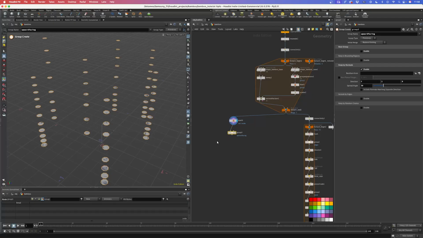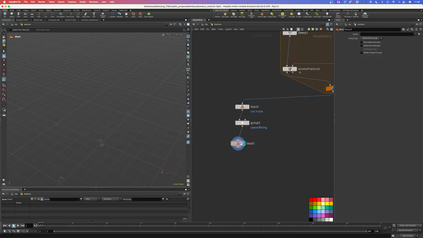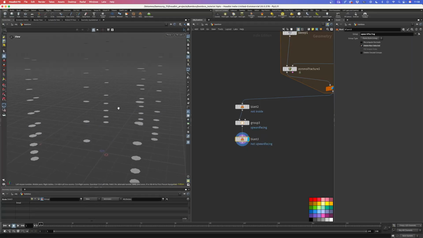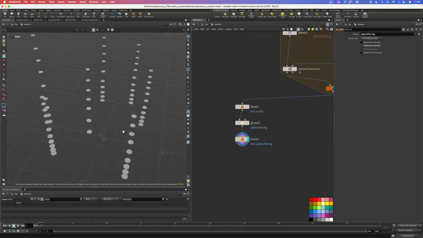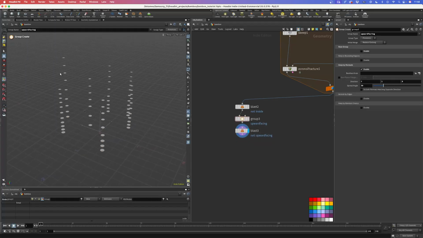Let's lower it again and let's blast off our upward facing, or let's invert it. So we are left with the upward facing faces in here.